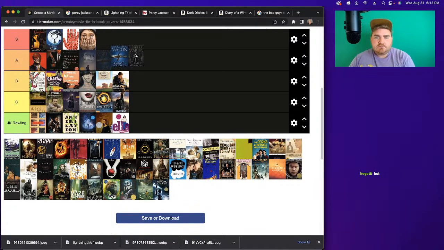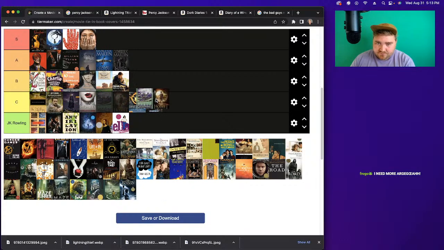So I'm actually going to put this, got the cat joining us, I'm actually going to put this at A tier as well. All right, this is The Hobbit. I really, really like the cover of the original, and I think this just really looks like it's fanfare for the people that love the movies, and I just don't like this very much. I'm going to put it at C.